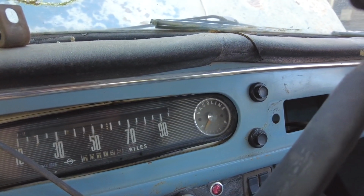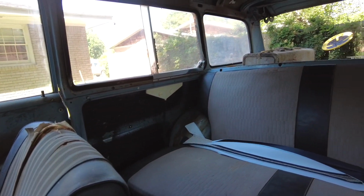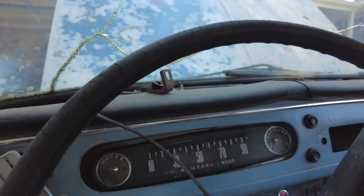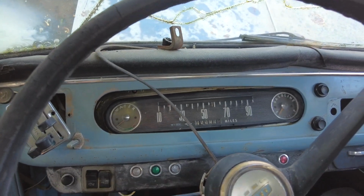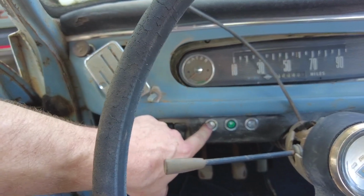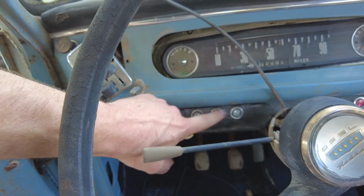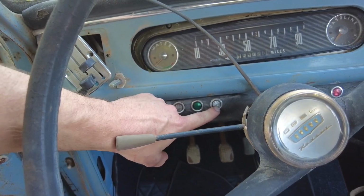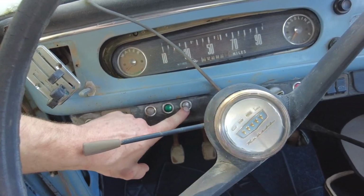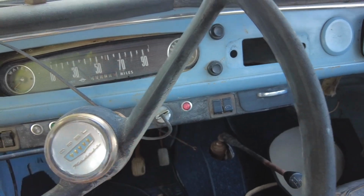The gas gauge is electrical. There is a float with a cork on it in the gas tank in the back. Dead simple. And that is all you get for gauges: odometer, speedometer, water, and gas. Now down here we've got a few other things. I believe this one's oil pressure, a single light for the blinkers, so this blinks regardless of which direction you put on. This guy here is I believe the brights. It tells you if your brights are on or off. And then that is the charging indicator for the 6-volt generator.